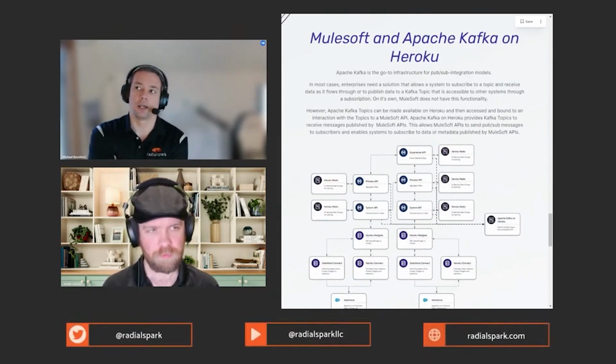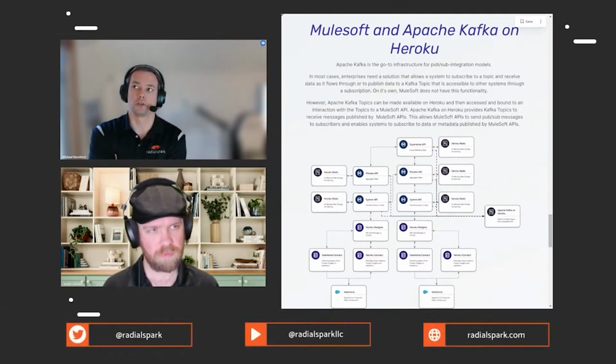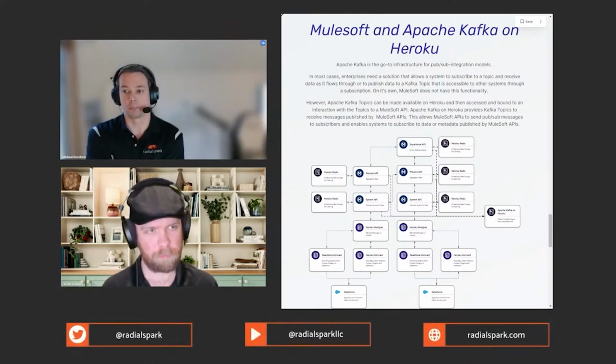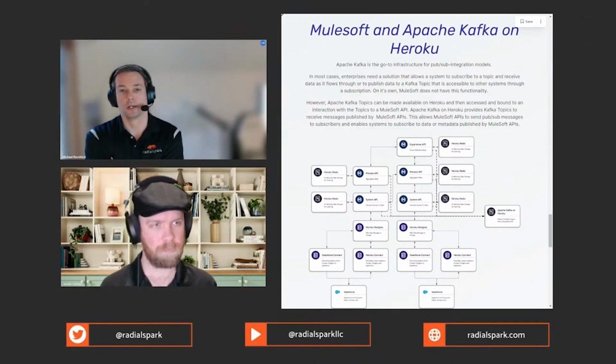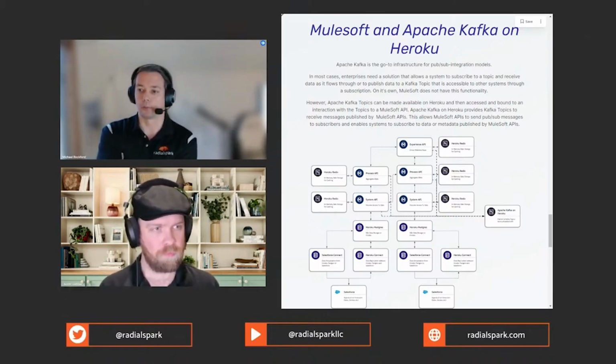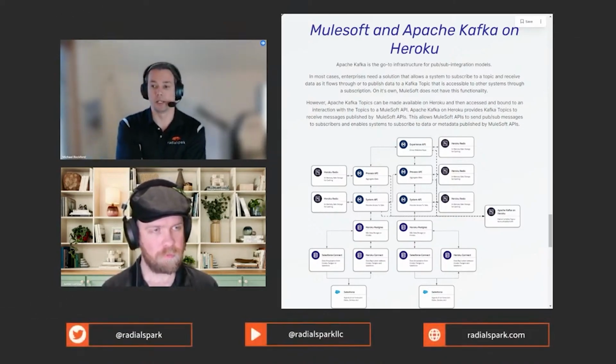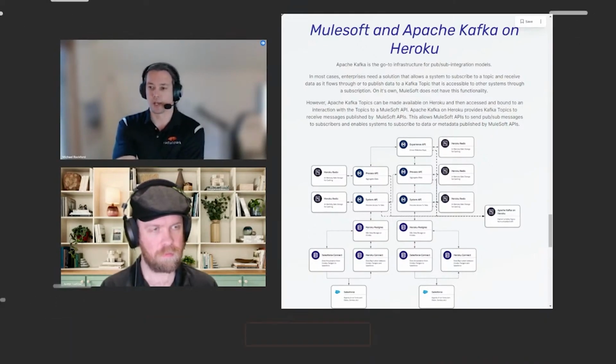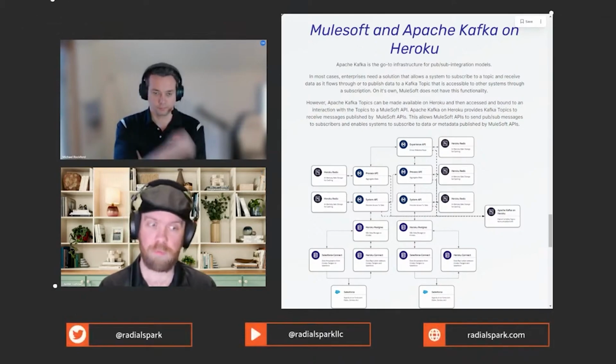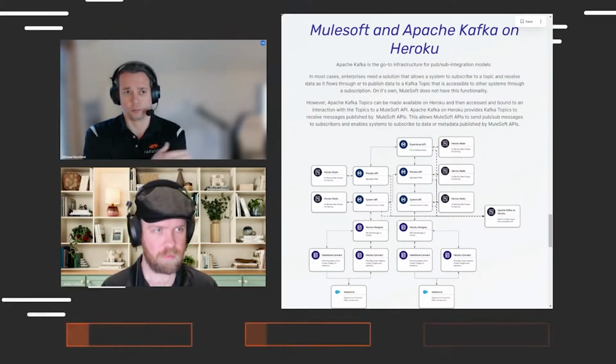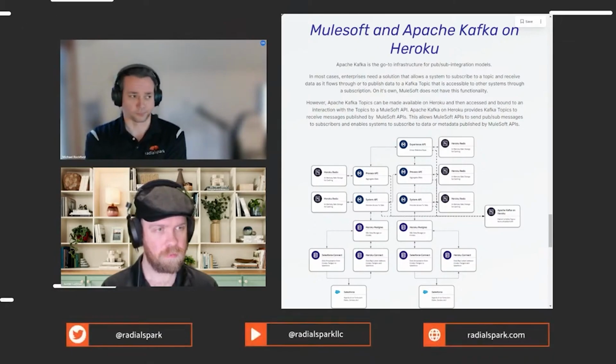When you talk about having a mirrored or staging database where you've got tier one key internal business systems that have data that are the primary source of that data that you need access to downstream, whether it's distributors, vendors, or customers, that are going to access it way more frequently, but need high availability without bringing down your tier one system, whether that be your CRM, your ERP, or whatnot. Being able to stage that on Heroku, which could scale rapidly at the click of a button, is key.